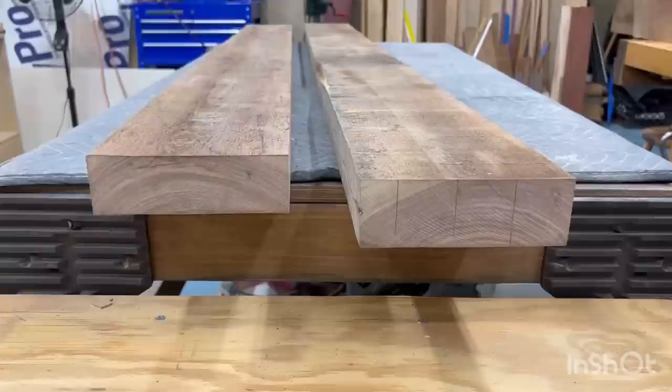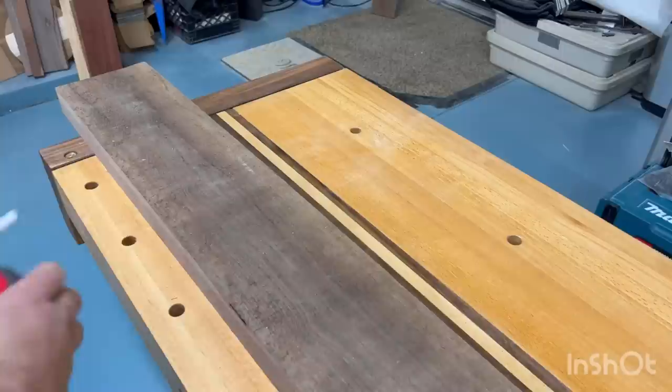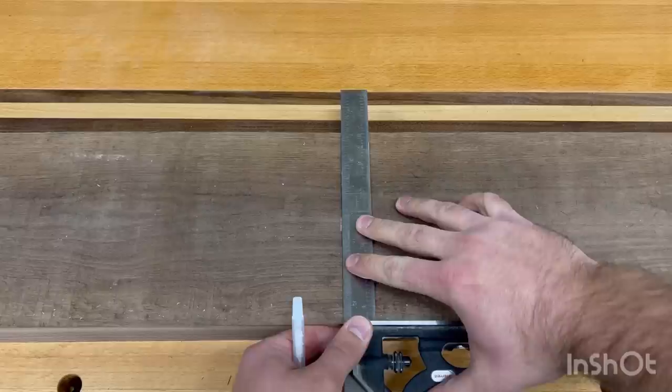Here you can see I've made some measurements on the ends where I'll eventually cut it into more manageable strips on the table saw. And then make some rough lengthwise measurements to about 25 inches and mark that in white pencil, which is much easier to see on the dark walnut versus using a regular pencil.